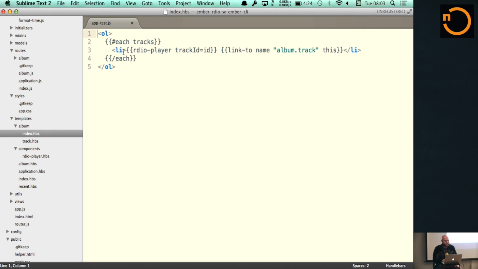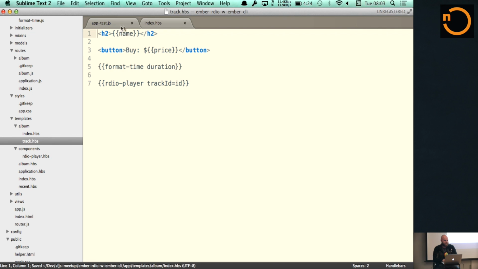And then we're doing something really cool here. Originally, we were just going to link to a track, and then we were going to see this page, which was just doing some dumb little HTML stuff. Then we were going to build a web component called Audio Player. This was going to be an isolated, reusable thing that we could drop into any other application. Basically the only thing that Audio Player needs to do its job is the track ID of the song we want it to play. Let's look at that really quick because it's cool.